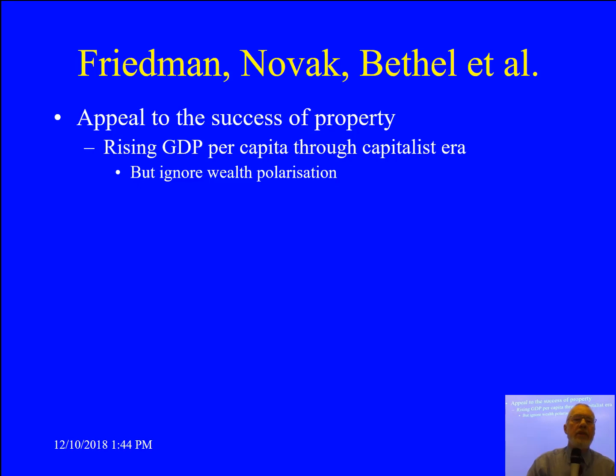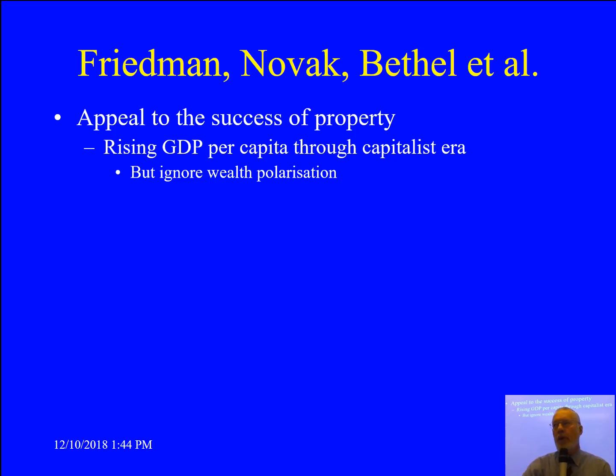Friedman, Novak and Bethel, in their various books, all appeal to the successes of property. So unlike Smith, who simply says it is, therefore it is, Friedman comes along and says, well, not only is it, but it brings about all these wonderful results. In fact, if you look at GDP per capita through the capitalist era, you find that it's been going ahead, going ahead, going ahead. It's a marvellous thing.